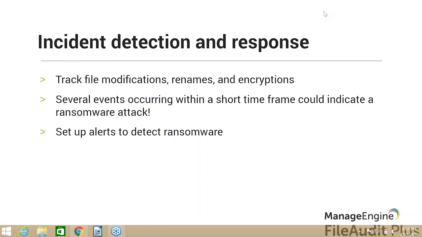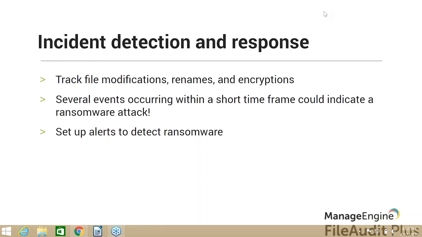So we can make use of this knowledge to set up auditing and tracking in our environment so that we're tracking file modifications, renames, encryptions. We're tracking all of these activities happening in our file server and other systems, so that if several events happen within a short time frame, that could be ransomware, right?